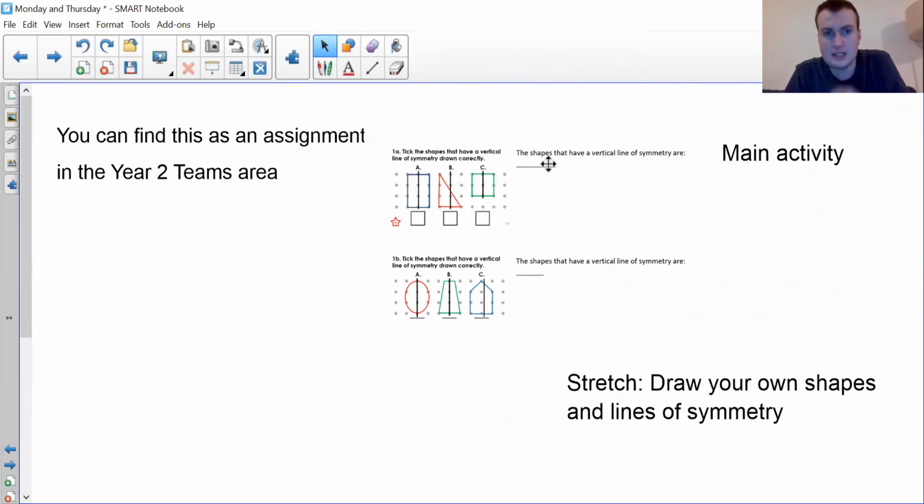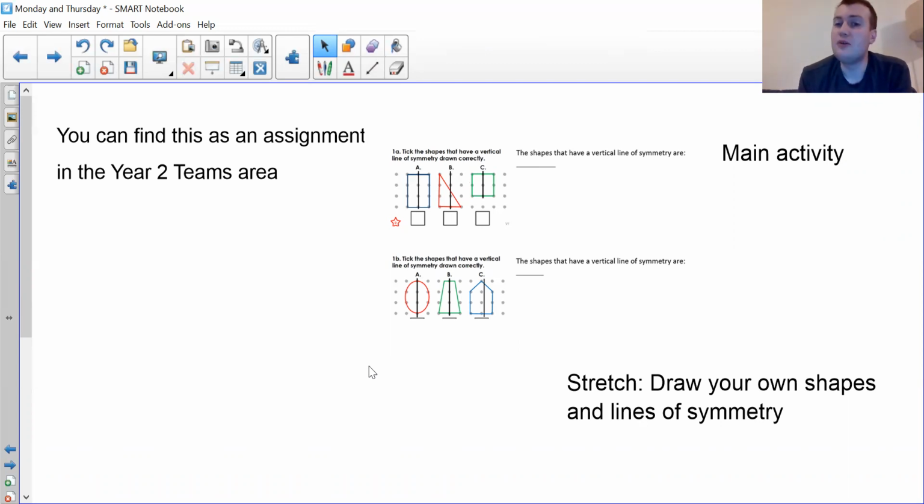Right. In Teams on the assignment, you have questions like this, okay, where you'll have 3 shapes. You've just got to work out, is it a vertical line of symmetry or not? Okay. To the right, there is a text area for you to be able to write in just the letters. You can't tick it because it's an image, but on the right, you can just write the letters. So if you think A is 1, you put it there, okay? Some of them, there is more than one shape that has it. So make sure you check every shape, okay?